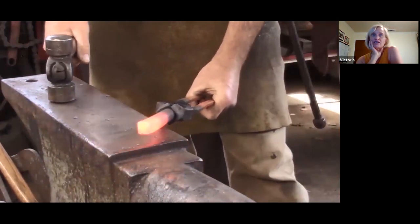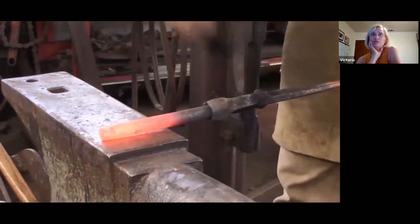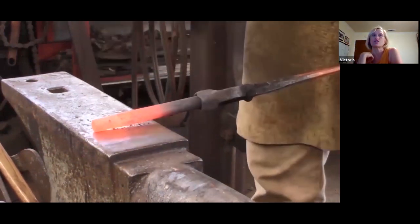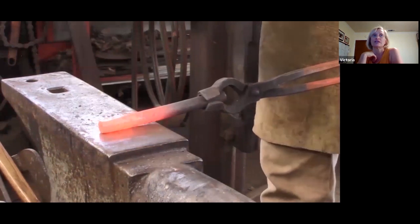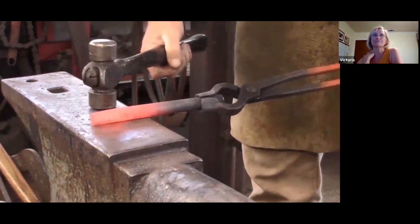Four sides, got your lazy square, and then moving to the diagonal. So 2 hits on the end and 1 back towards yourself. 2 on the end, 1 back towards you. That should get you a nice, even octagon all the way around.